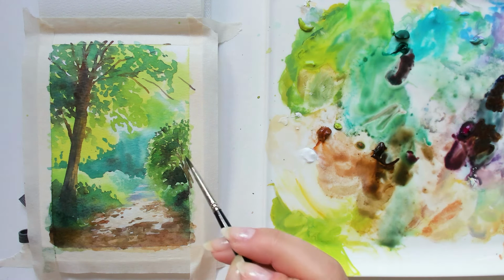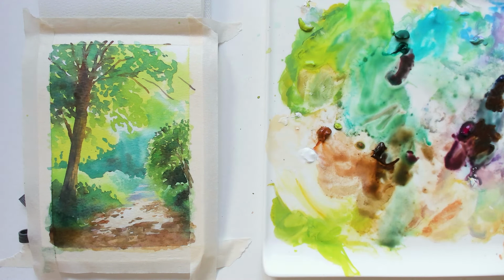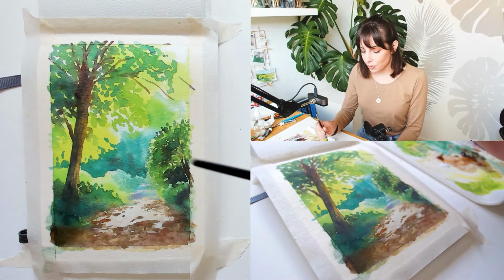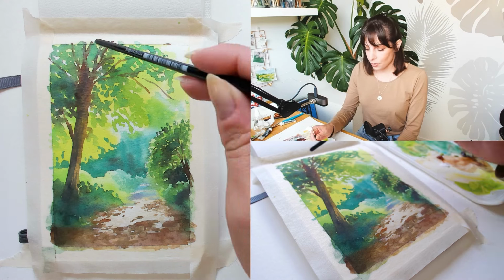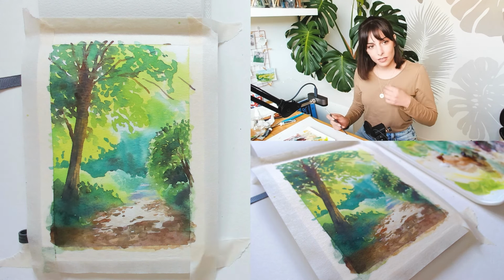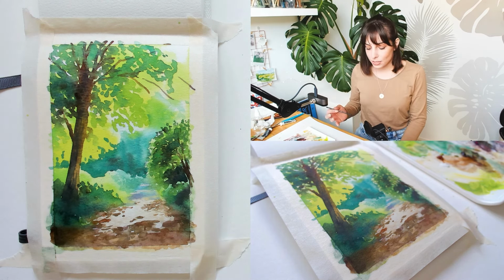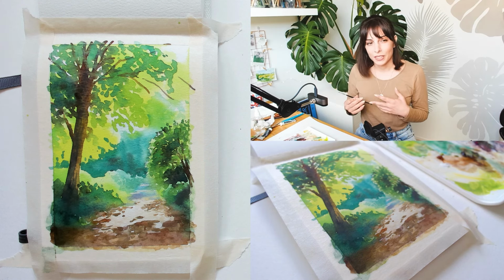Okay, let me try this and then we'll assess where we are. So what are we gonna do to finish this off? The top still needs a lot of work. There are very unfinished areas, so up through here, I need to do some work. Maybe adding some little highlights coming down here, but I wanna be careful because I feel like in a lot of ways it's working. It just needs some more detail, but we need to add detail without drastically changing how the values are working and things like that.